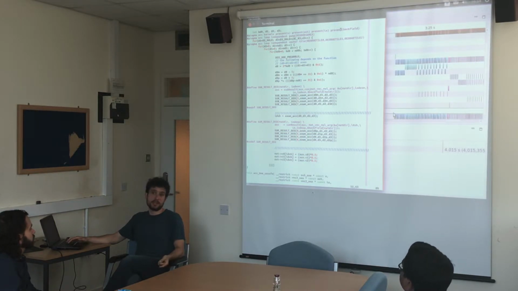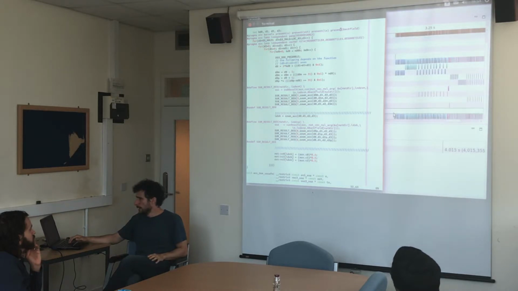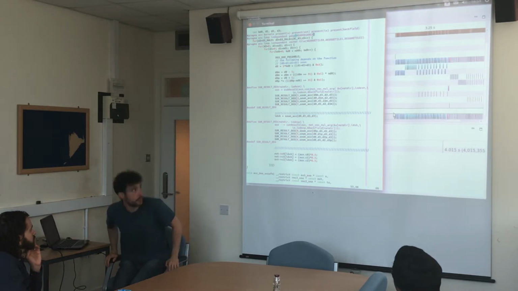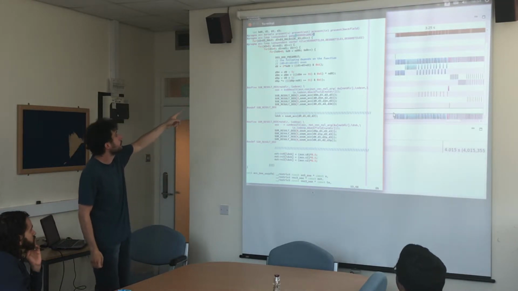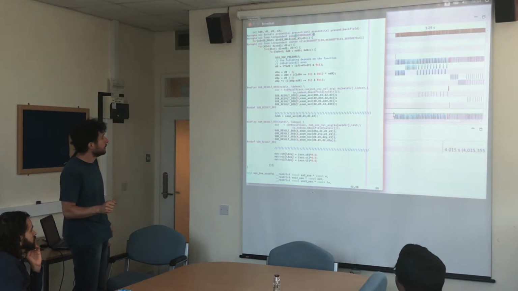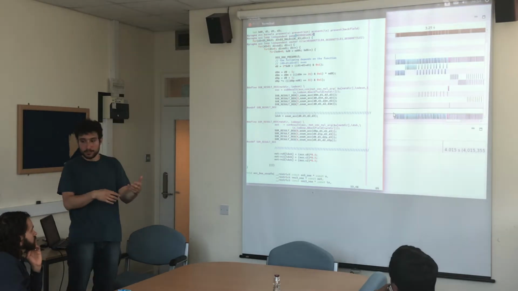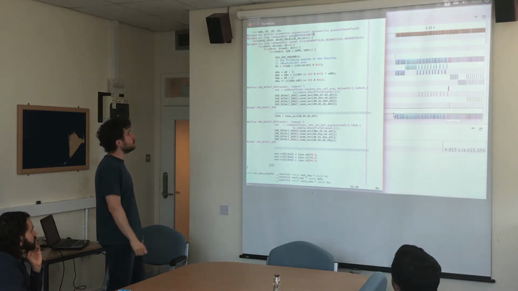If they are not present, I need to specify copyin or copyout, or just copy, which means it will be copied both in and out. And here I can specify, for example, that the loop that just follows is made of independent iterations, and it can be split into different gangs.